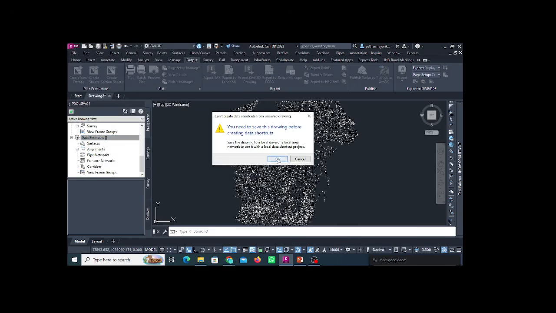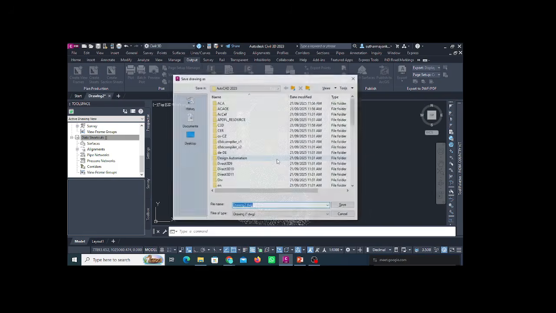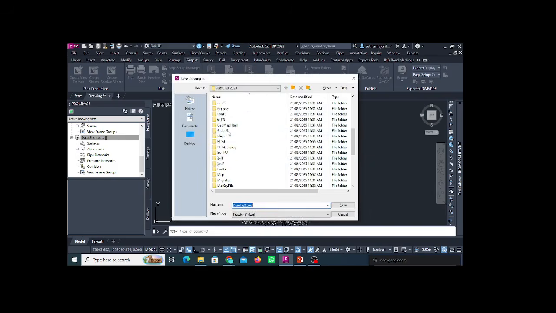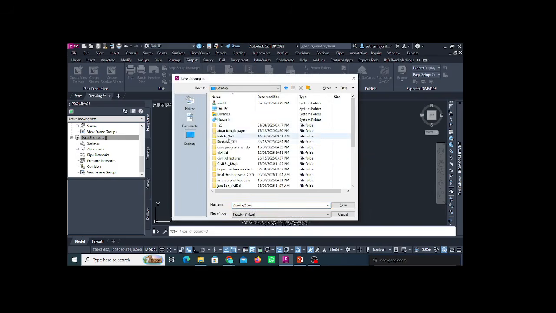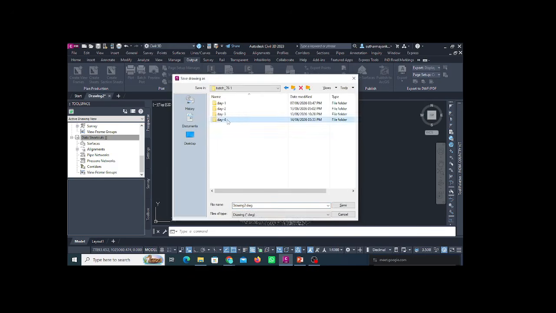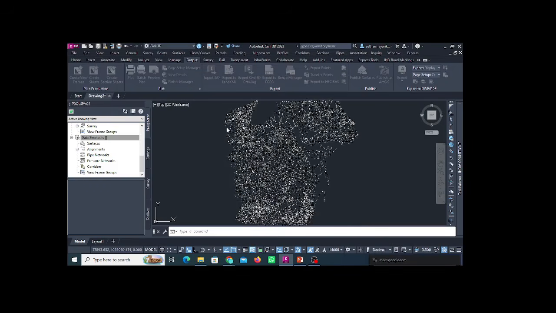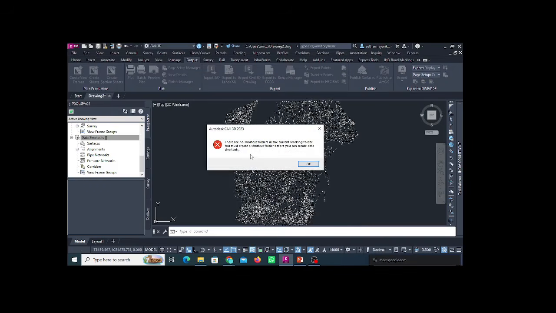You need to save this drawing before creating the data shortcut. Okay. Now where do I save this drawing, into my desktop, into this file. Okay.